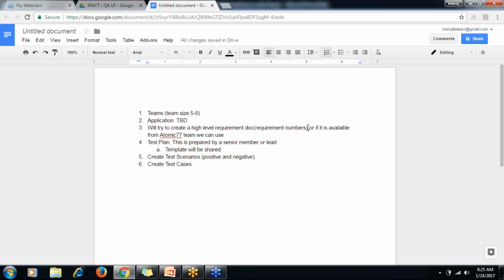Generally, if you see documents like an SRS or functional requirement document, you will have all these things there, requirement numbers and all. So you don't need to worry about these things, but just to get to know, we'll create or we'll get this from the Atomic 77 team. I will let you know where this will be required.